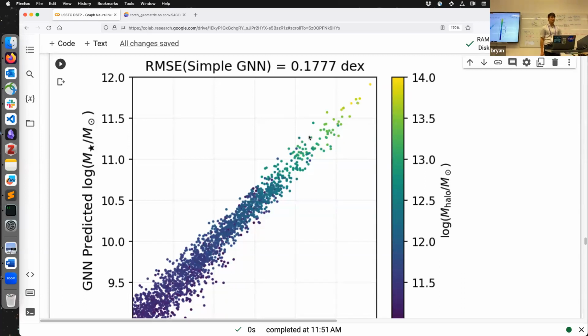What is the reason that it's doing better? The random forest actually does a really good job of learning the galaxy-halo connection by itself. So any extra information that we can learn is actually because we're leveraging the connectivity here. What we can say, at least just from this model, is that there is clustering information on large scales beyond the virial radius.